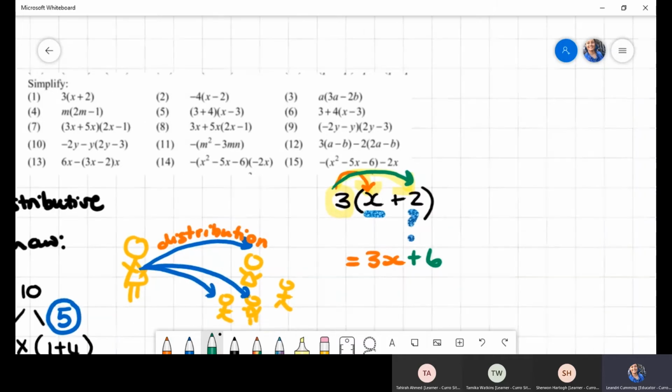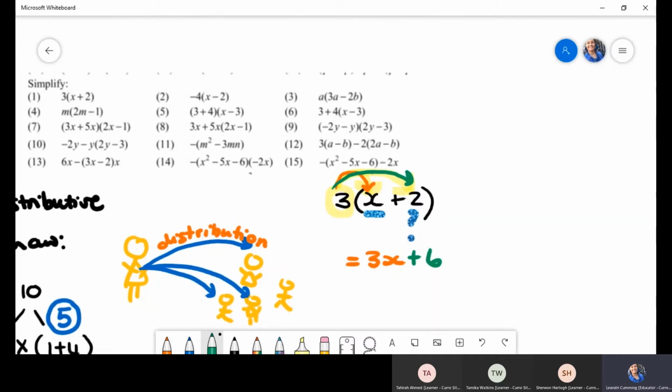So how do I know when I have to do this? Number 1, when you see a bracket. Number 2, you need as many terms in your answer as what was given in the bracket. And that's what we learned in the beginning of this chapter. We have 2 terms in the bracket, therefore this has to be a binomial. Therefore the answer has to be a binomial.